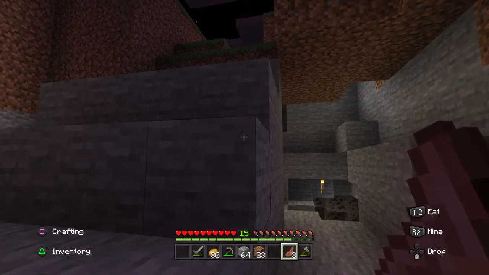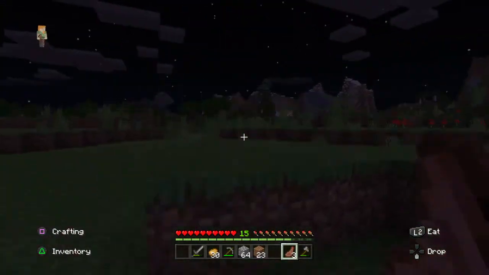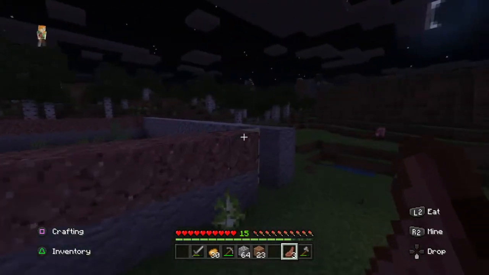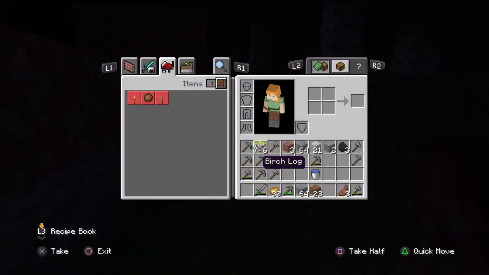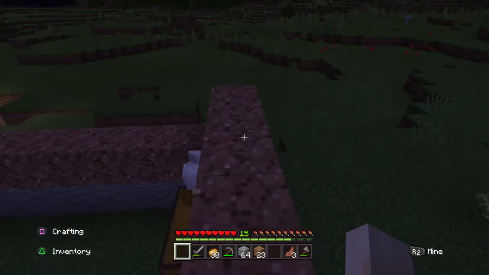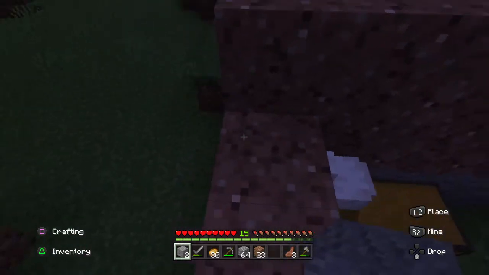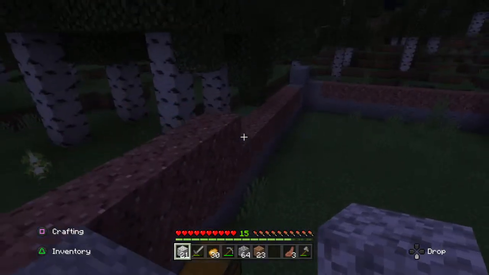Let's go ahead and go back up. I think I have some granite and stuff to finish our house. Well, maybe I have granite. Let's see what I do have. I have 3 granite. Got a little bit of ends are right. Not much though. Alright, well, let's use our door right.